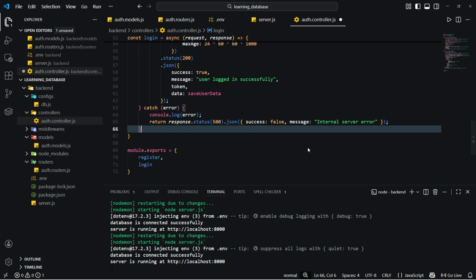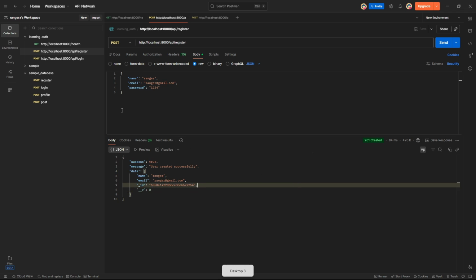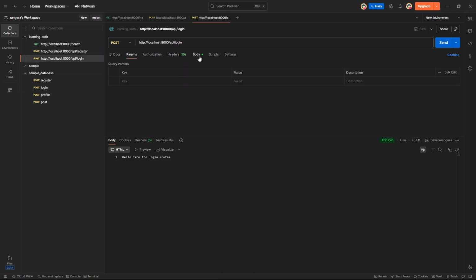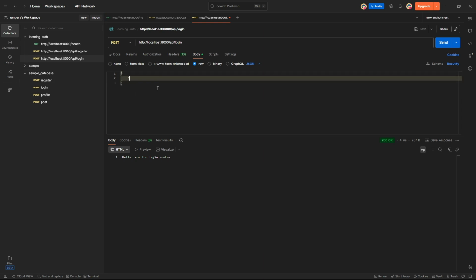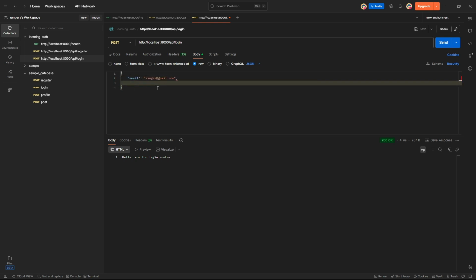Let's check it here. Go to the login. We need to pass login here. Name will be name ranger, and not name, we need to pass email. It's the email, and password 1234.